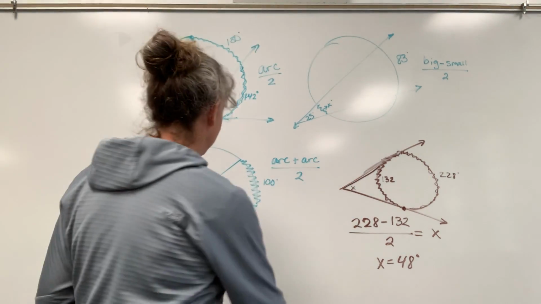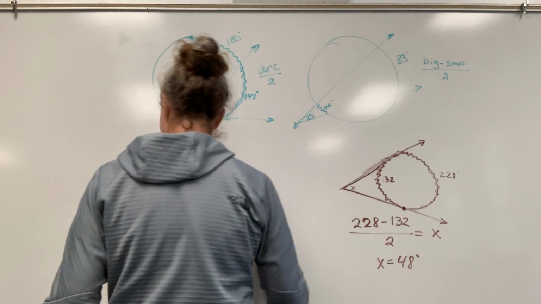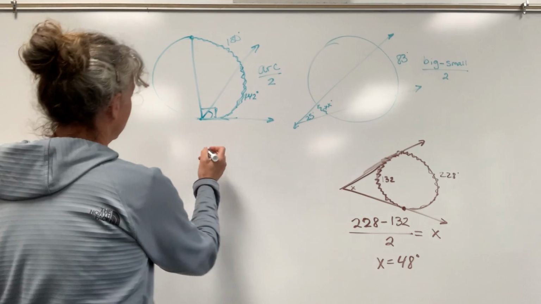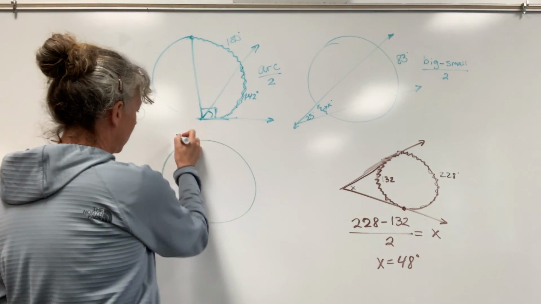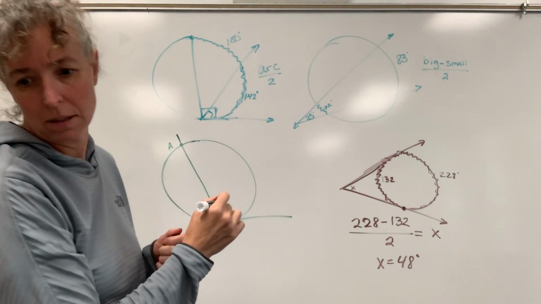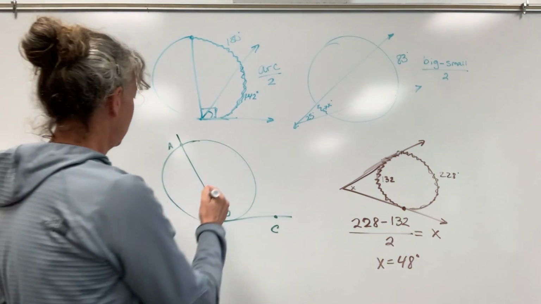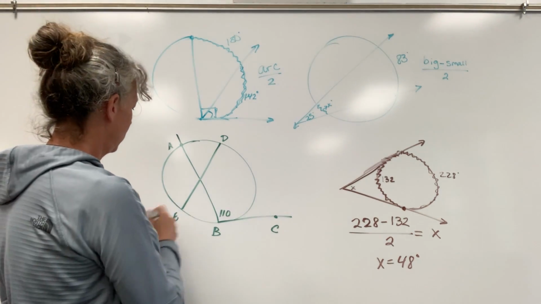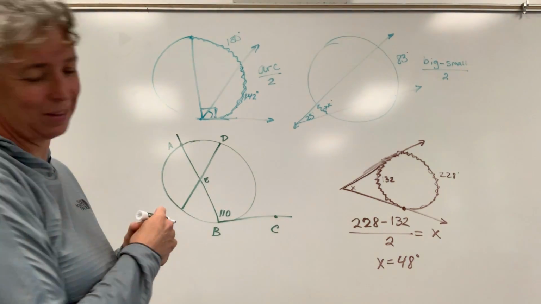Oh, I better draw it. I lost my place. There we go. Okay, we got a circle. We got a bunch to draw. Wow, I should have drawn this before I started this video. Okay. It's B. I think this is A. I think this is C. And this is 110. And then we have D, E. I think this is E. This is D, maybe. Oopsie, I lied. I'm sorry you're having to sit here while I draw this picture.